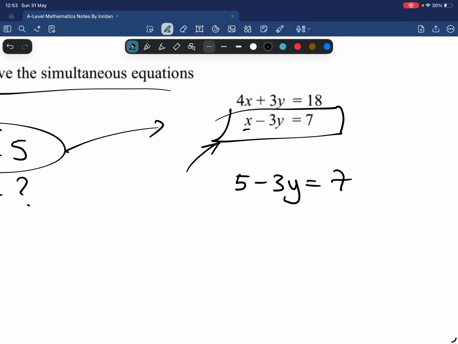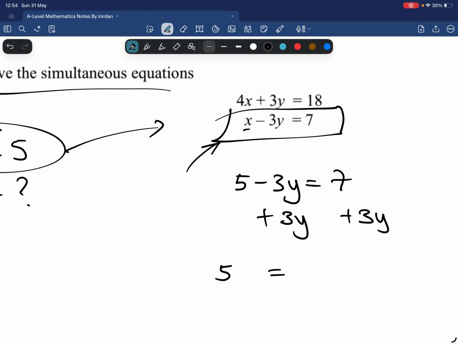Okay, so this is actually quite a hard thing to solve. A lot of people don't really like dealing with this. So what I would invite you to do is to start by adding 3y to both sides. I'm going to show you 2 ways of doing that. So some people would be quite happy with just writing plus 3y here on both sides, and then noticing the plus and the minus here will cancel, because they're opposite in sign, so that would disappear.